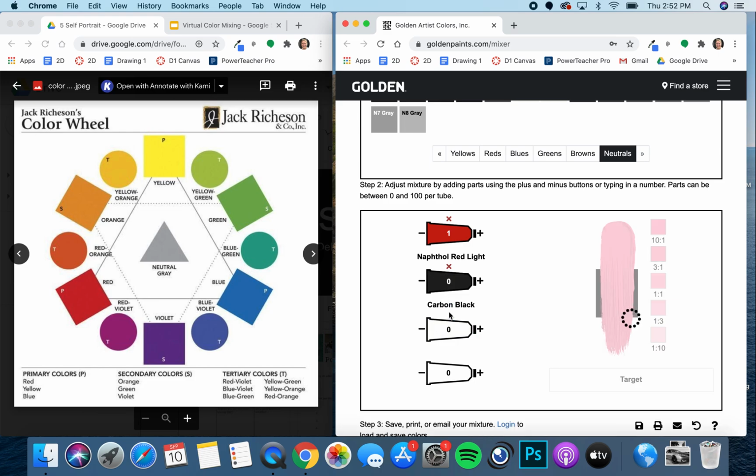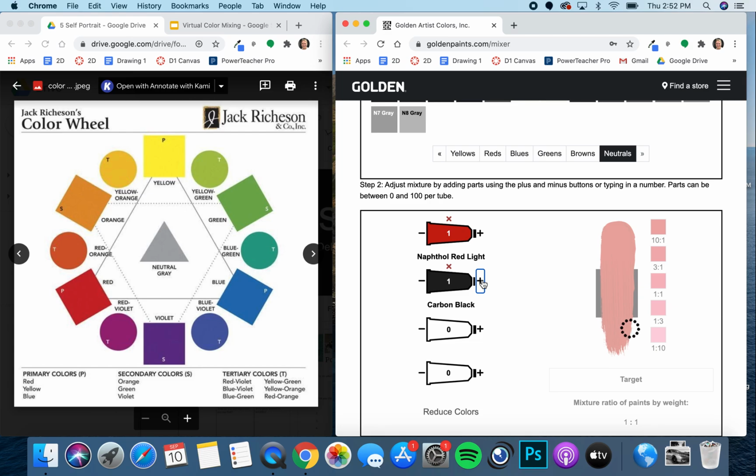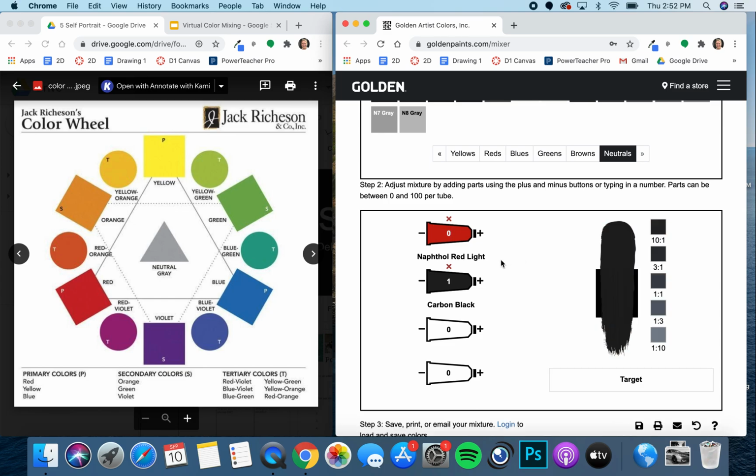I'm going to go ahead and erase that, and then I'm going to add black to my red to create a shade, and that still looks very black, so I need to add a lot more red to it so that way it becomes just a darker red. And it should look kind of crimson. And that's pretty good. So I would screenshot that and put it in my slides. You can also type numerically in here. Sometimes it likes it, sometimes it doesn't. That time it was okay with it.